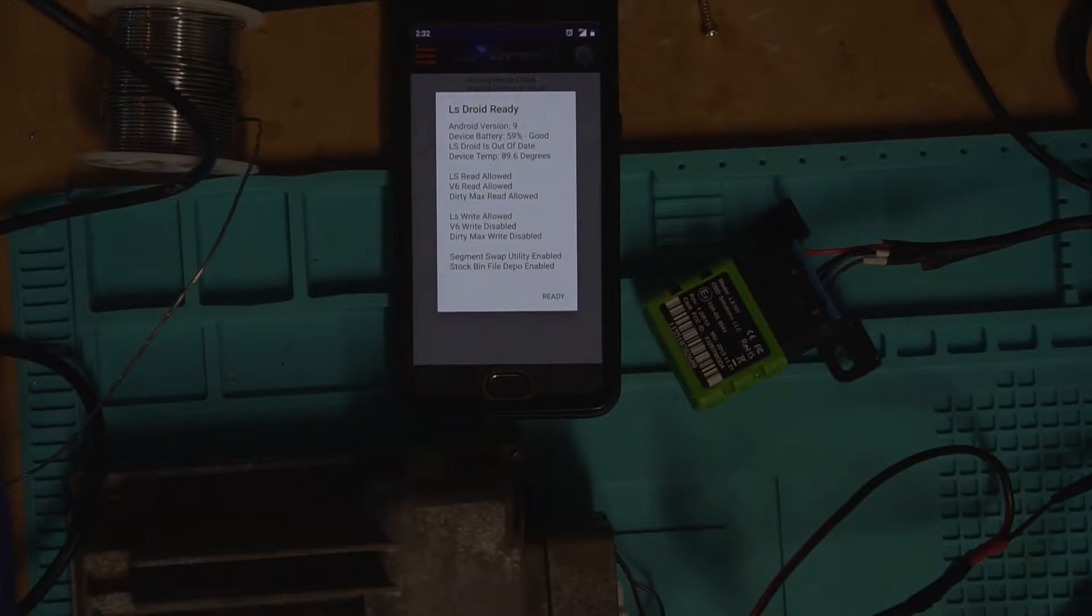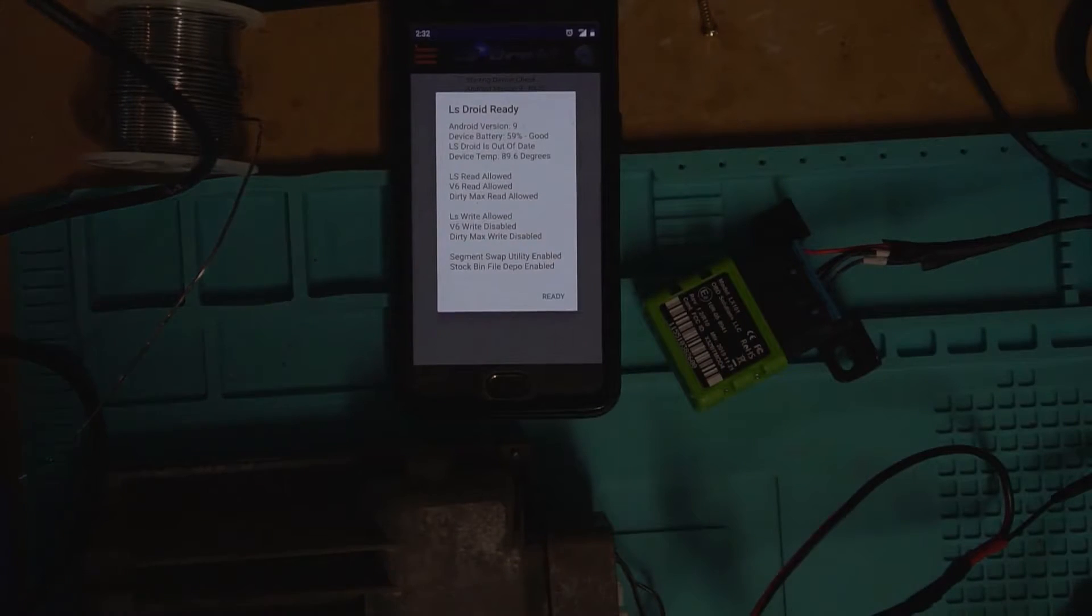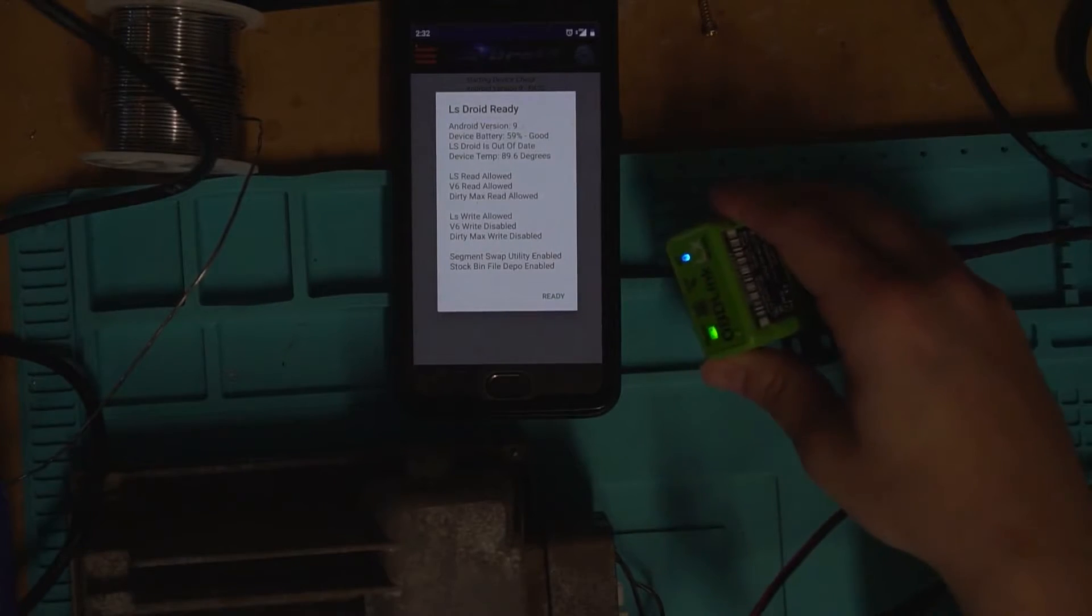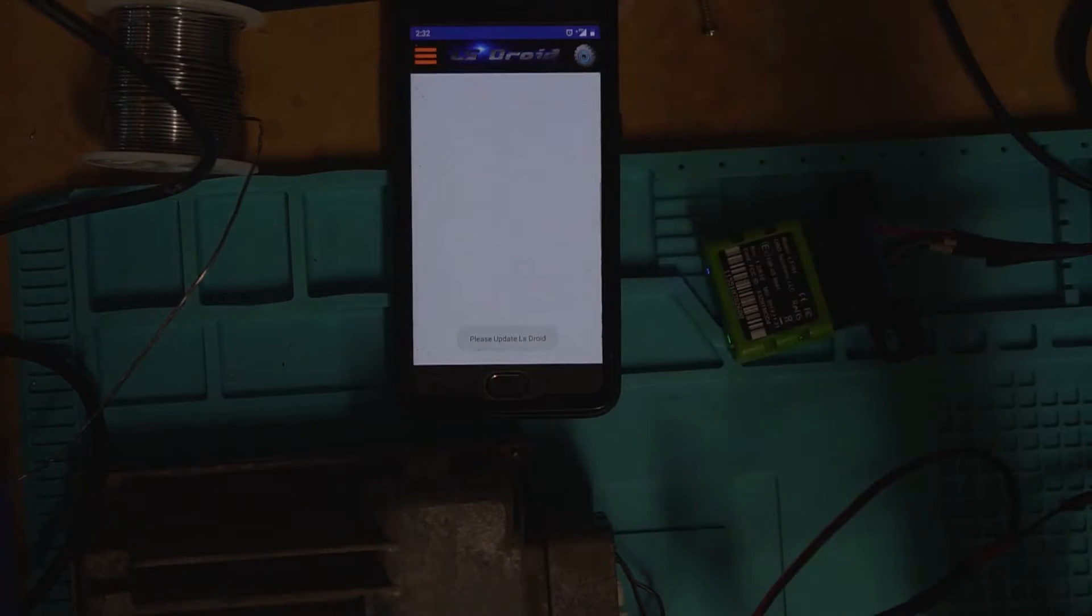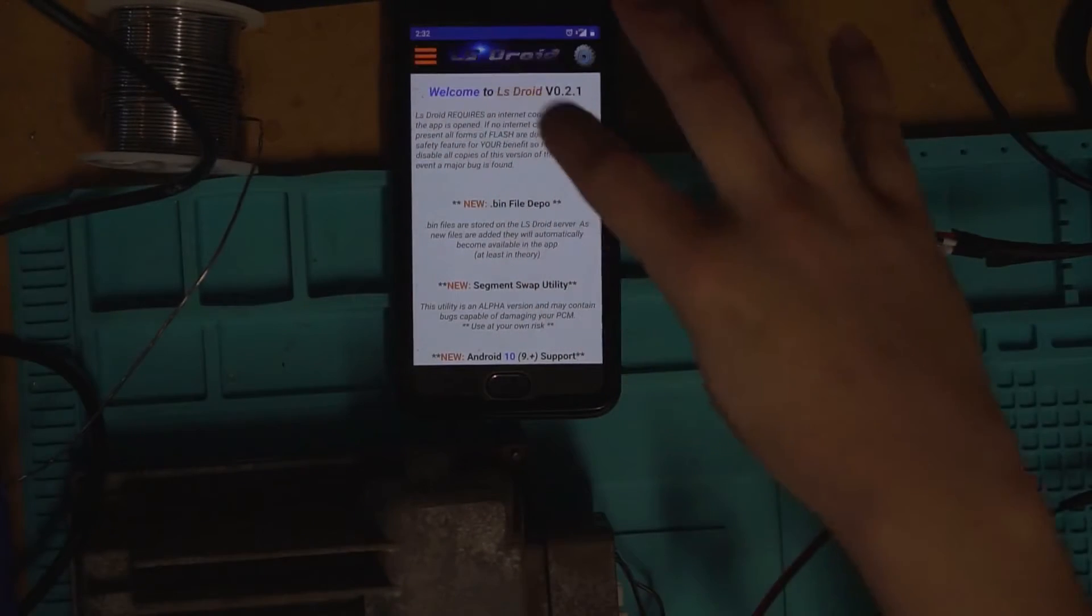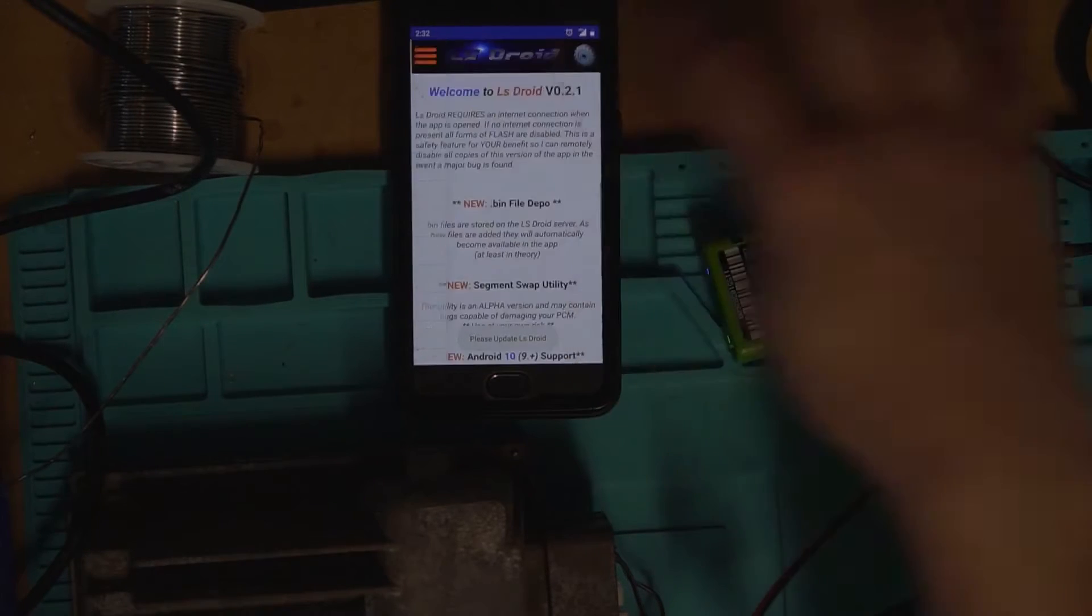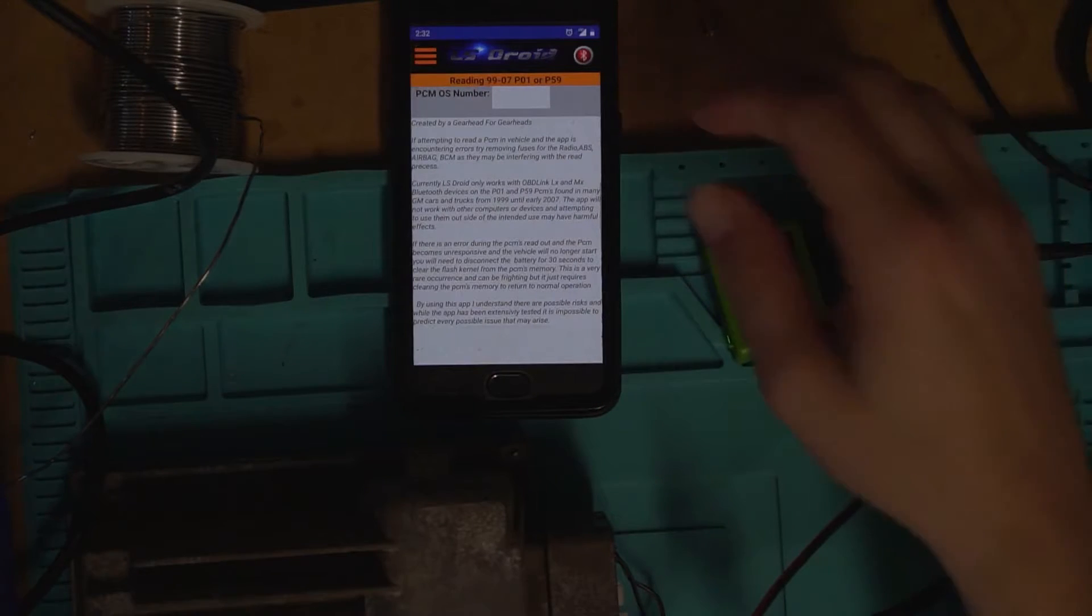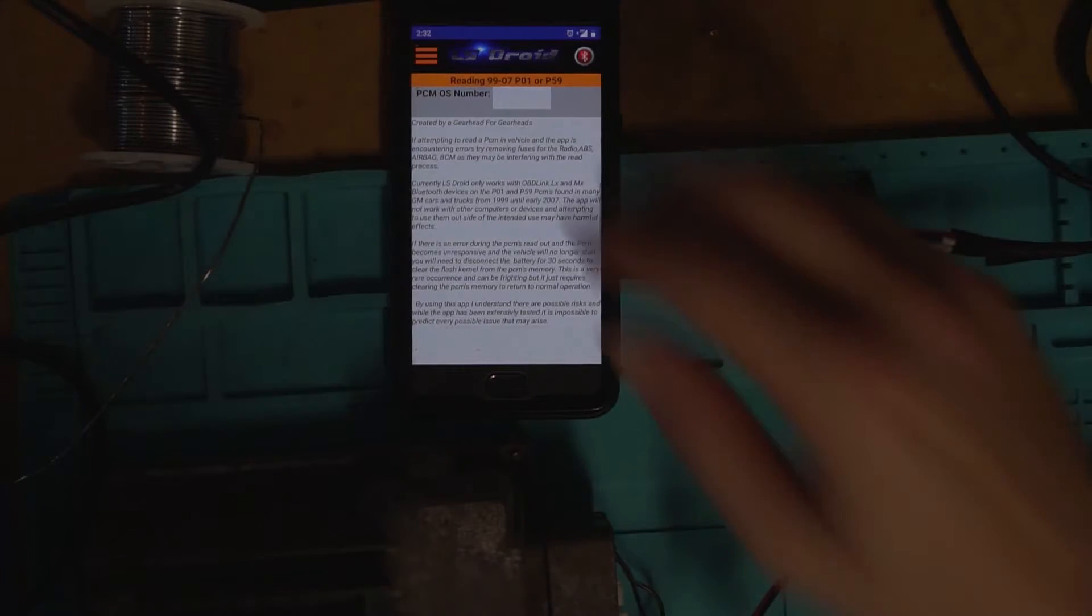So let's take a look at this real quick on the screen here. Yeah, not the best setup for looking at it. But let's try it out. So let's power this guy up. I'm giving it the 12 volts. We've now powered up our little dongle here. And let's go ahead and hit ready. Yeah, it was telling us that we weren't up to date. So let's go read. And we're going to read this dial and see if we connect here. Oh, I got Bluetooth turned off. It looks like.